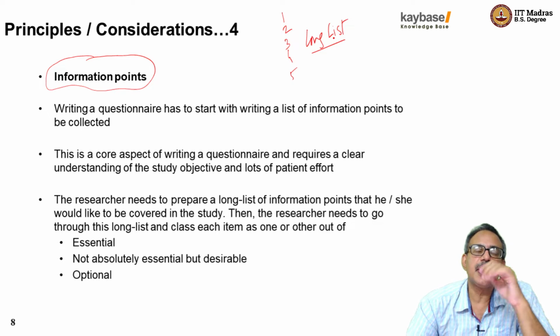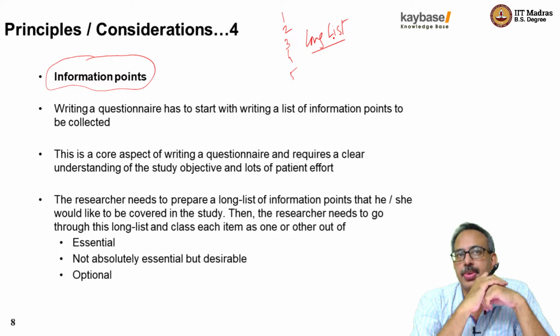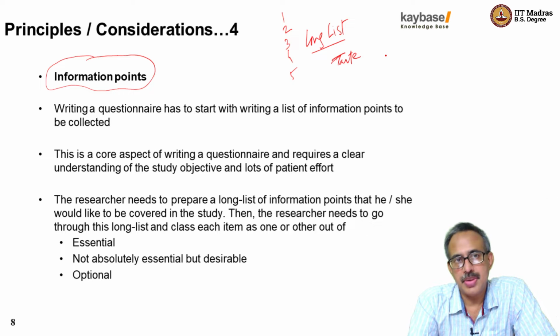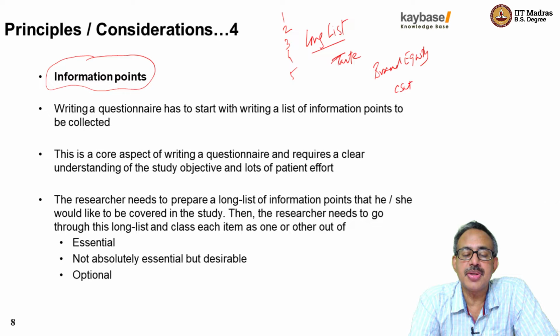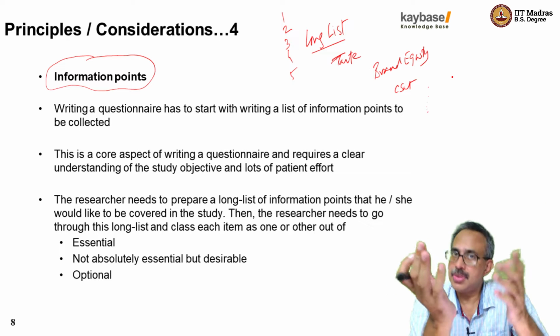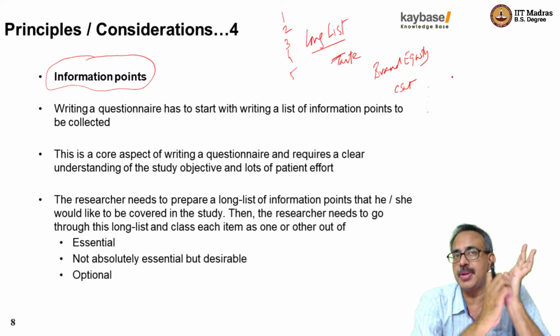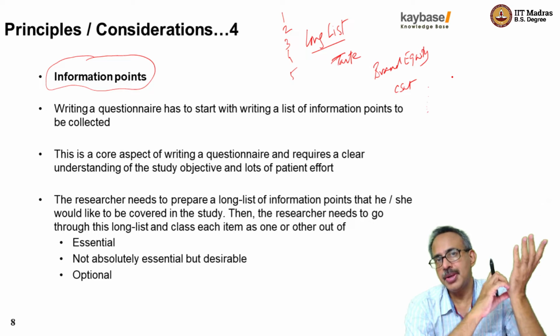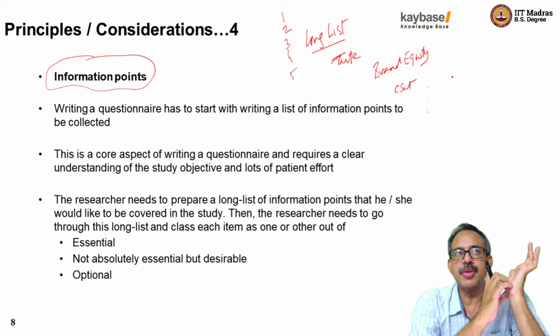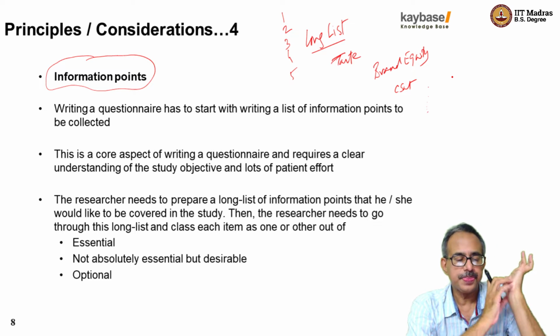See, many market research studies can be fitted into reasonably standard protocols. For example, market research studies can be about testing the taste of a new product, right? Or it can be, for example, assessing the brand equity of a product, of a brand. Or it can be about finding out how satisfied our customers are, etc. Of course, there are studies which don't fit into this or that pattern, but the majority of studies fit into one or the other pattern. And when they fit into this pattern, there's a lot of past experience to go on, which tells you what the list of information should be. So on the face of it, it is a little difficult, but actually, there are things which make it a little easier, right?